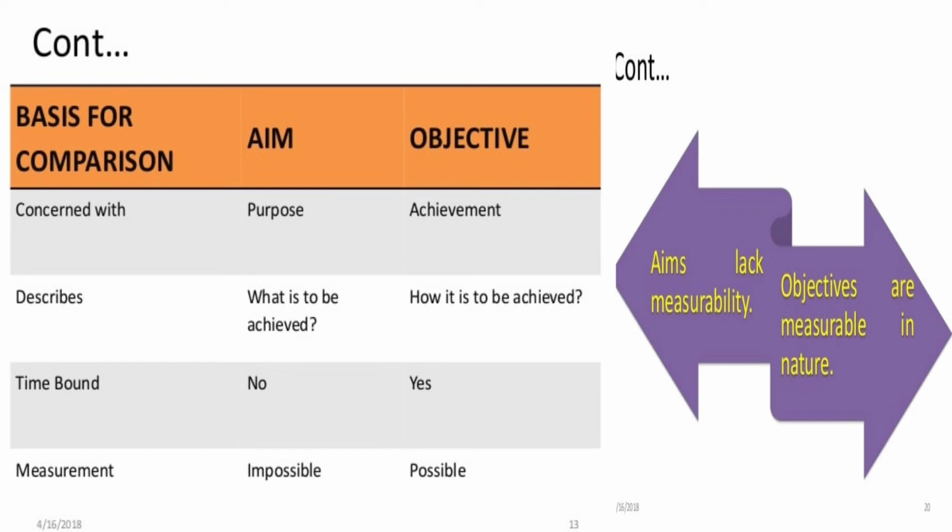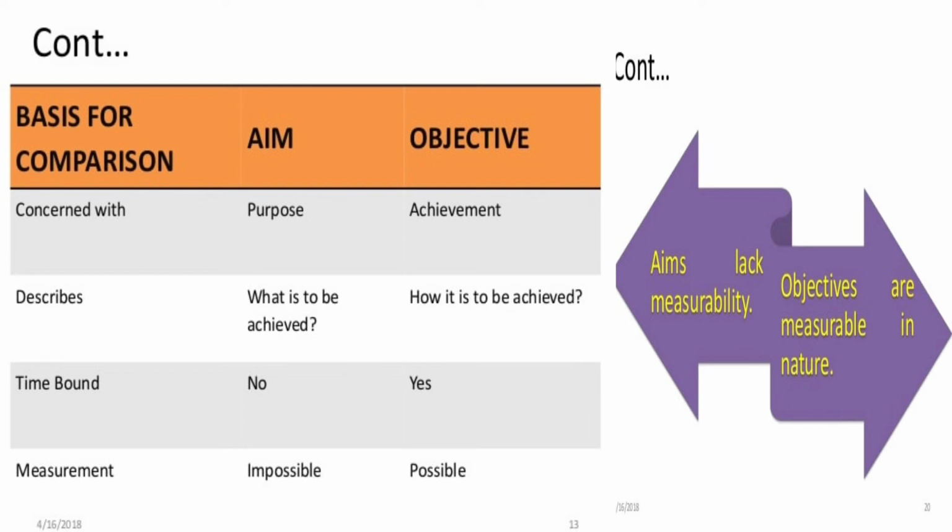Take for example, if you get 50 marks in science, that means your achievement is that. What is your purpose? To make the students learn science better. So through the objectives, you increase your objectives so that your purpose is attained there. And then aim will describe what is to be achieved and how it is to be achieved is an objective. How you do the things is objective.